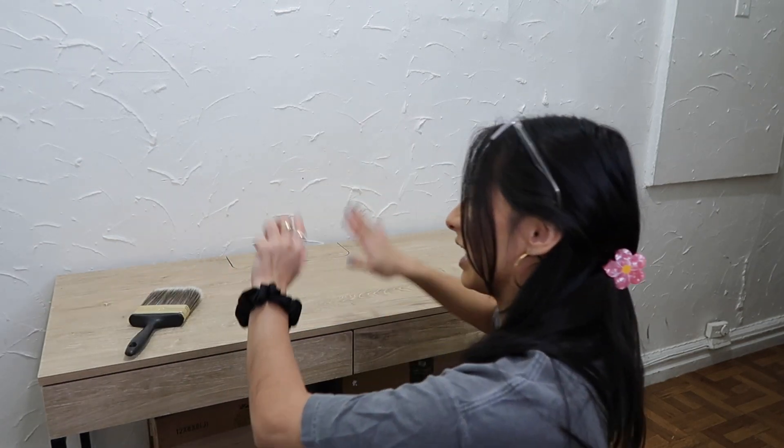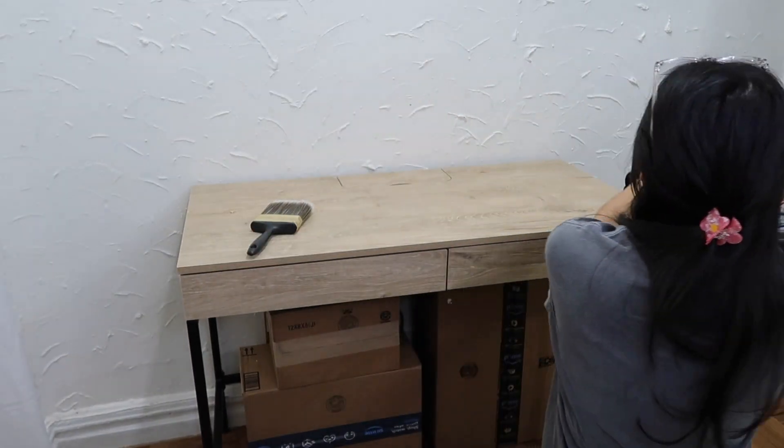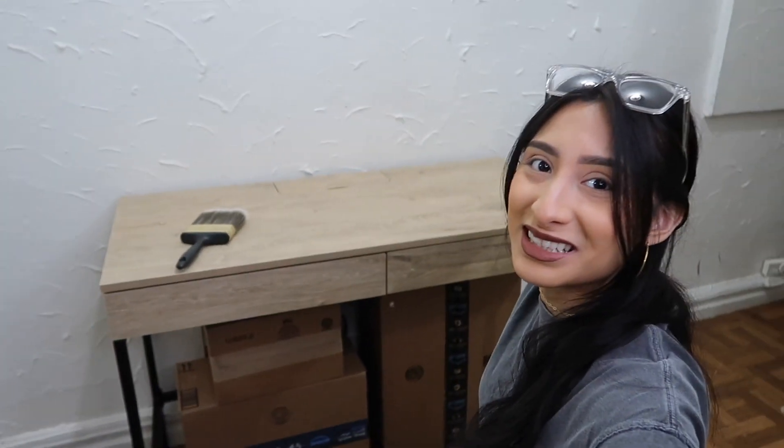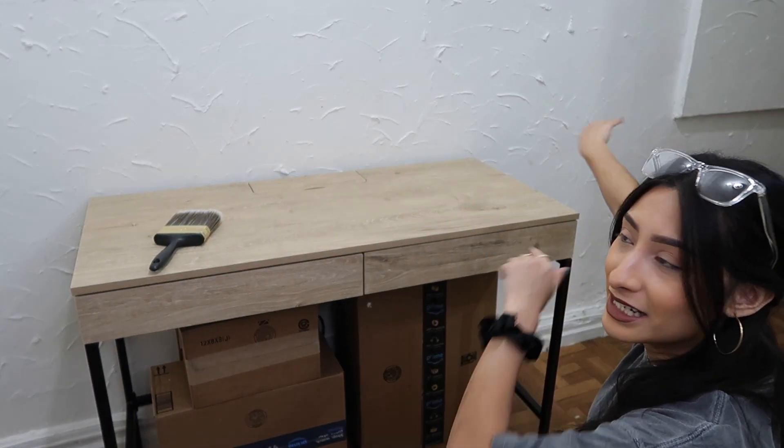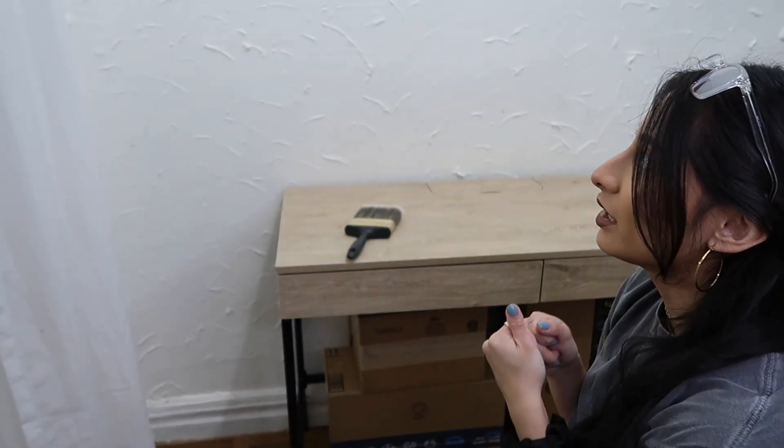For the accent wall I need to open up one item first, because I already have this whole vision in my head. I want an even amount of space from the vent sticking out to the corner, and I'm going to put a lamp in that corner. I just want the accent wall to be a square and taller than the lamp, so we need to open up the lamp.